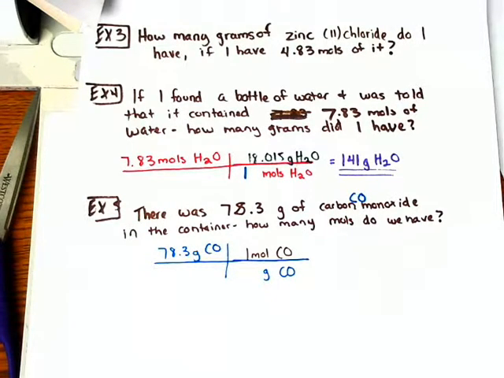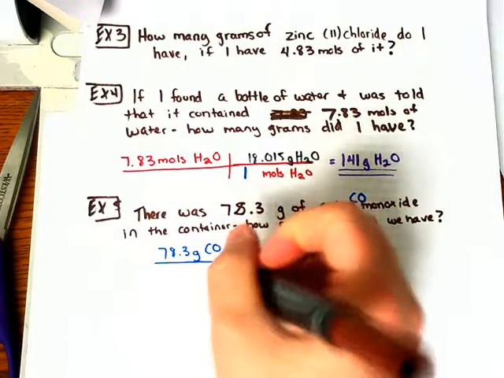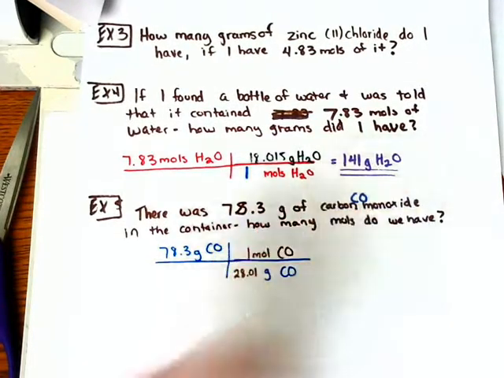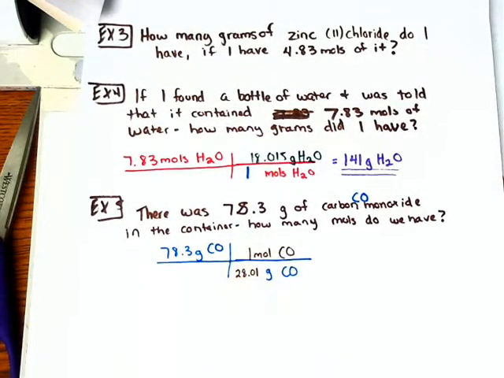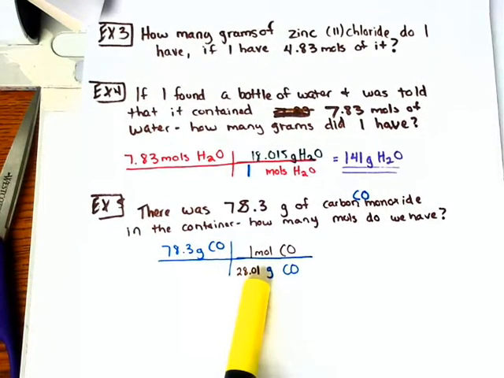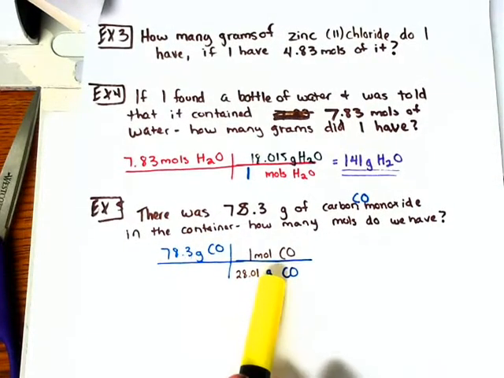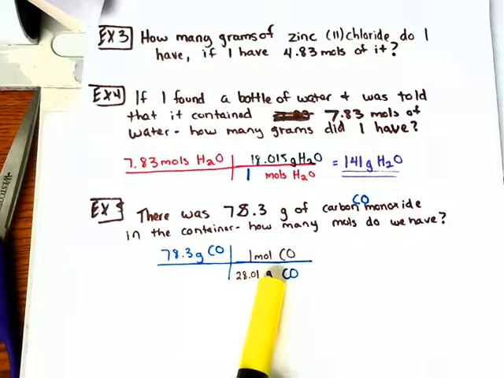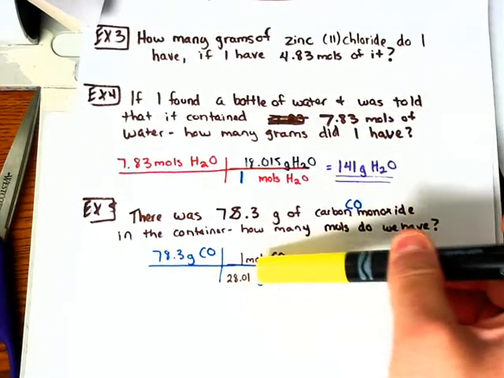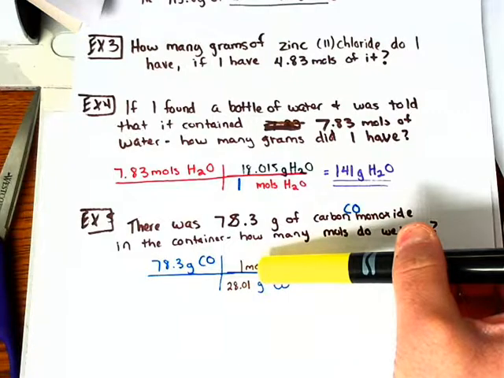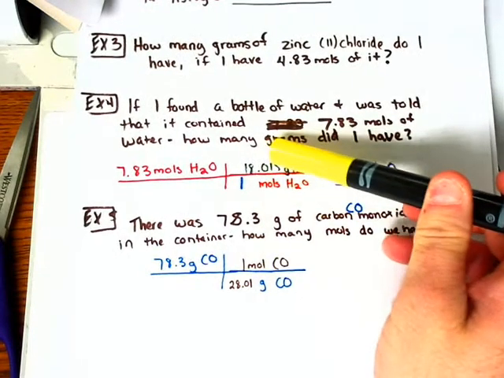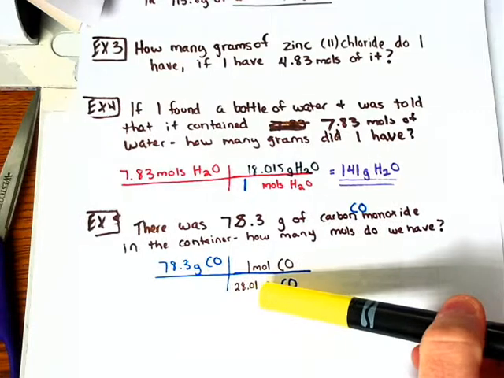Now how can I find the molar mass of CO, carbon monoxide? Add it on the periodic table. That's 12.011 plus 15.999. Should be about 28.01 grams of CO. Are we 100% clear on where this number's coming from? Yeah. This isn't crazy stuff. This is just periodic table. Do we get why I put grams on bottom? Do we see why it's different? Once the molar mass is up top here, but it's on bottom here, right?